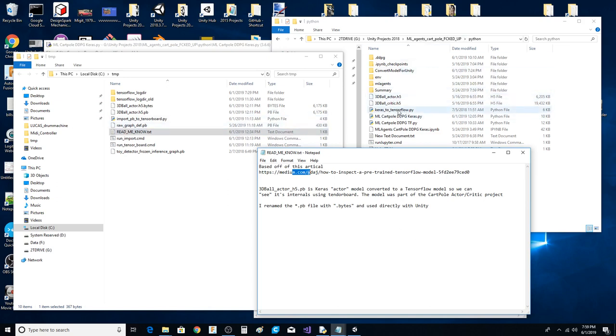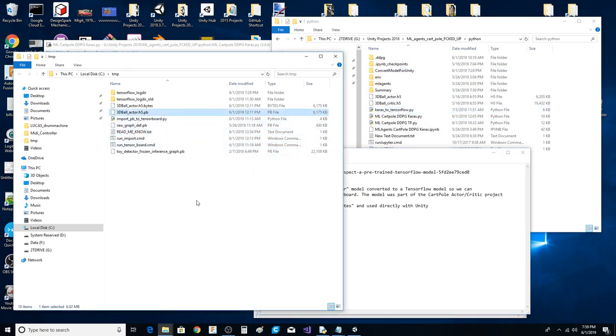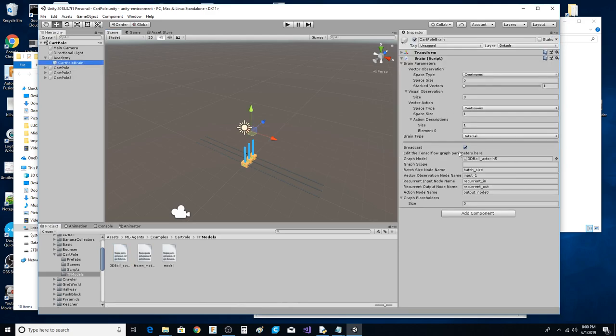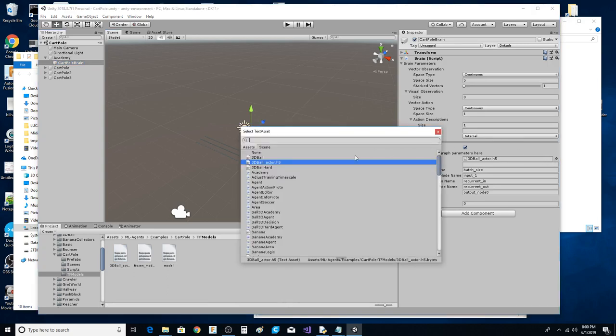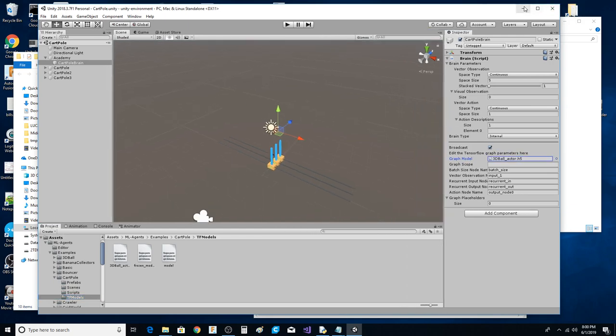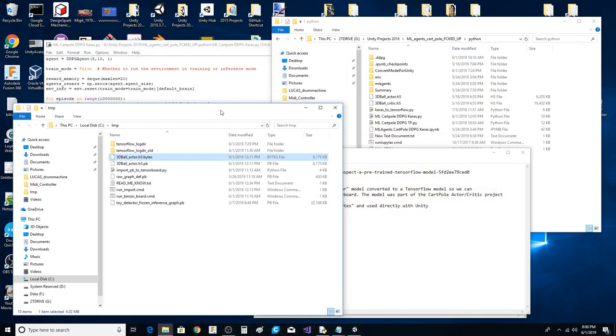So we're going to skip right now converting the model, and just this is the converted model, protobuf. The other infuriating thing with me in Unity is that it won't take the .pb. It wants to see .bytes. These two are the same files. I just renamed them, copied it into a folder, went into graph model, and clicked on it. Even though it says H5 and you're thinking, oh my God, that's a Keras, no, it's not. It has been converted. But if you use their environment, this all magically happens and you don't really know what's going on. It's just things start moving on the screen, but you don't understand really how it works.